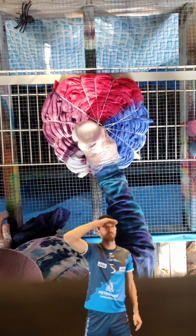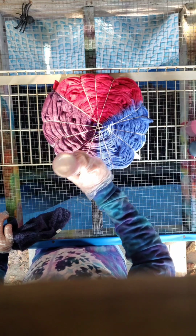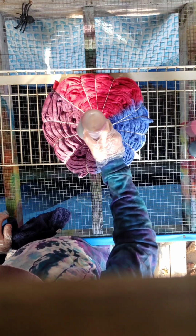Guess we're headed south for the winter already. Right now it's about 8 o'clock in the morning, standard Eastern time in New Jersey. It's already getting sticky and muggy. We're supposed to be going up to 88 or so, which is good because we're going to wrap these up in plastic and cure them for a couple days, and the hotter the weather, the better. Slow roast. That's what I always say in tie-dye. You want a slow roast.